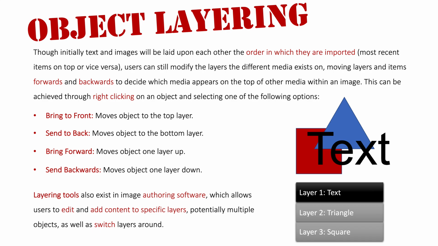So I hope this video has given you understanding of the importance of layering objects and how we can control what objects are on top of others when editing the singular graphic file with multiple objects in it. Essentially, we can put in both text and graphics together through the use of text boxes and importing other image files. We can use right-clicking tools of bring to front, send to back, bring forward, and send backwards in most applications to move our objects around, as well as layering tools in more advanced authoring software to manipulate what's on each layer as well as control what layers they are.